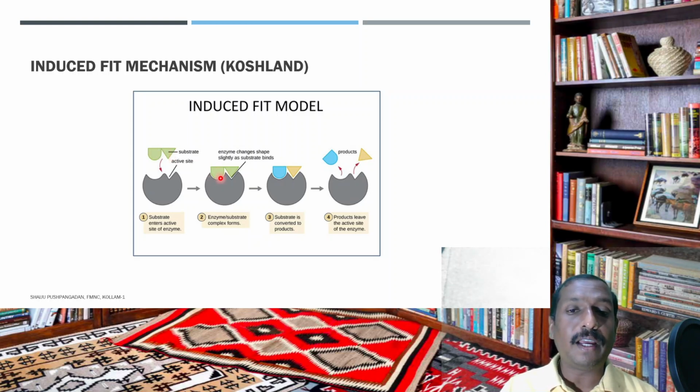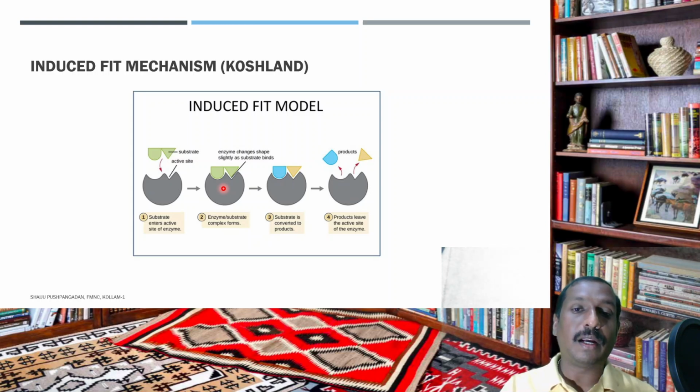substrate can modify the active site of the enzyme. So the substrates are coming and their structure is not suitable for binding with the active site of the enzyme. Even so, the substrate can change the structure of the active site of the enzyme. So the substrates are coming and inducing the enzyme to change the structure of the active site so that the substrate can easily bind with the enzyme. That's the difference. The substrates are coming and the enzyme is there. The active site of the enzyme is not suitable for binding with the substrate. So what is the substrate doing?